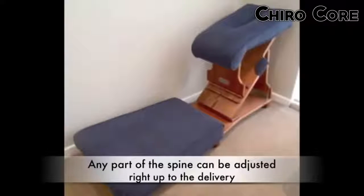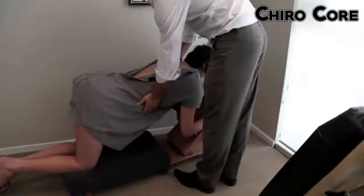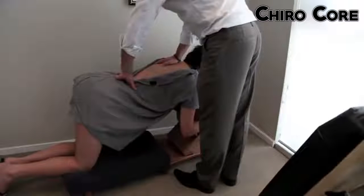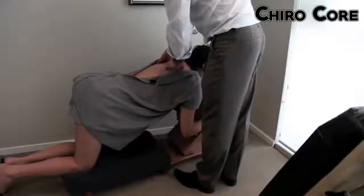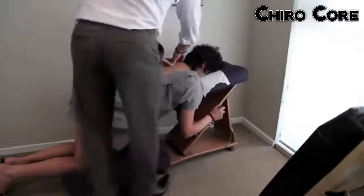This can happen all the way right up until the day they deliver, from neck all the way down to the tailbone. The reason this is so good for pregnant ladies, it allows the tummy just to drop out of the way, and just your own flexibility is the only thing that limits how much you can extend your back, so you just go to where you're comfortable. Is that tender there? Yeah. That's the thing we're going to adjust right now.